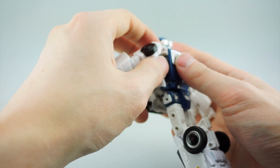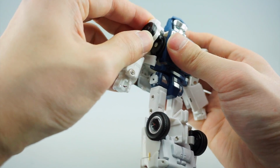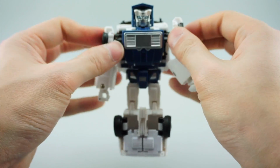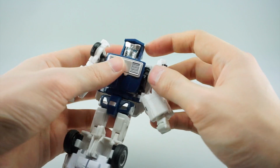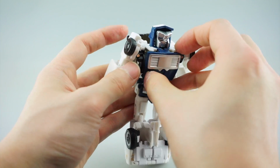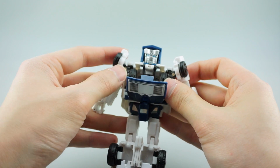Once you get them in, they're pretty solid, but I wish the tabs were a little bit longer, because I find it very hard to get them in. And it's hard to see, so yeah, this is definitely not in right now. The shoulders do reside on a double hinge, so if you want to get the shoulders up, you can do that as well. But yeah, I'm pretty sure I don't have the shoulders tabbed into the wheels correctly right now. Yeah, definitely didn't.